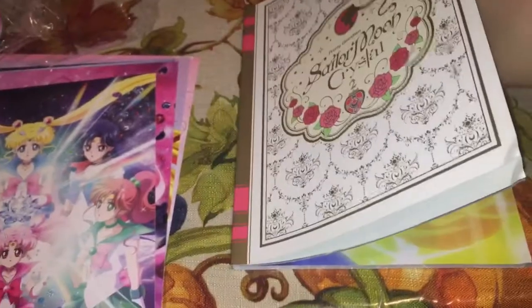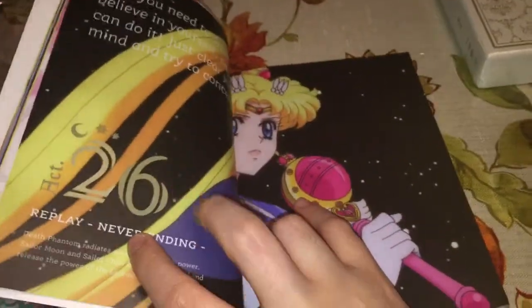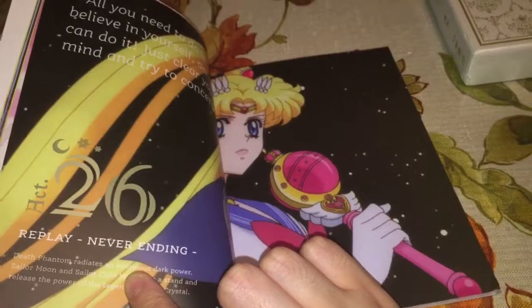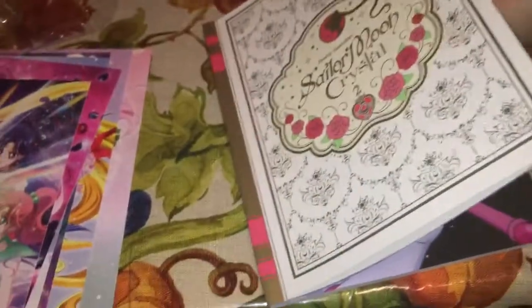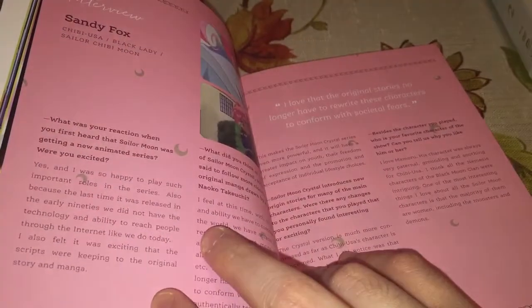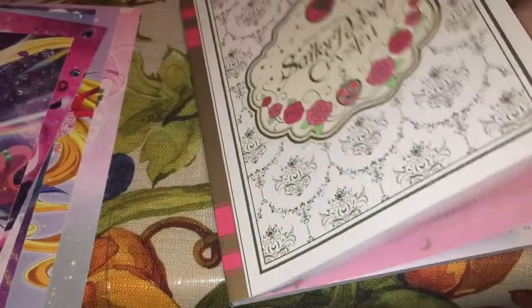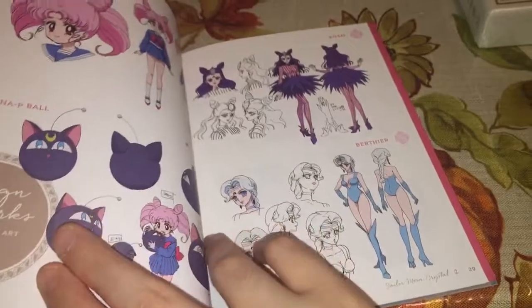'24, so I assume that's the last one, unless there's a 26. Death Phantom. So there's 25 episodes, I guess. No, 26. I assume that's what those acts are telling me. Sandy Fox, Chibiusa. So I guess she's the voice actor for our Mini Moon Princess Hime.